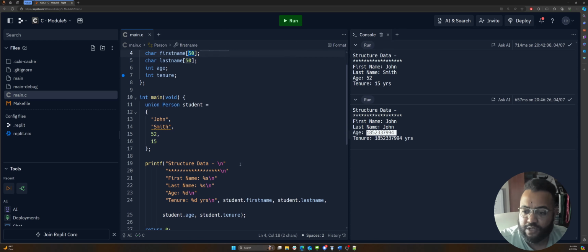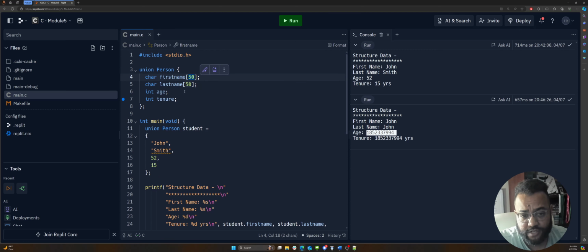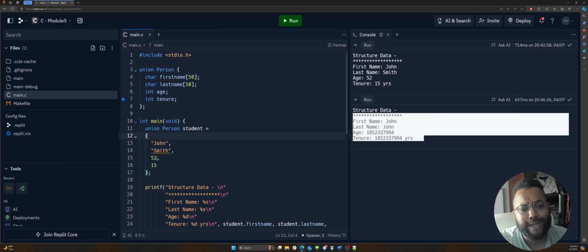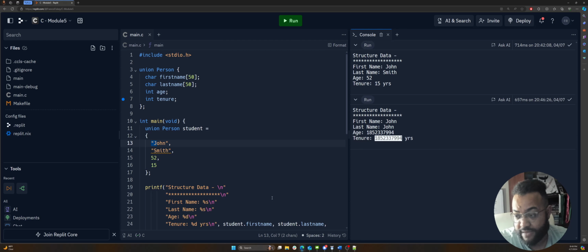So I don't want to go too far into this because unions are structs. You just can only store one. You can only initialize one property at a time. And if you try to initialize them all, what will essentially happen is you'll get exactly what happened here. And notice it didn't error out. It didn't go, you can't do that. No, it just said, okay, well, John, big number, big number.